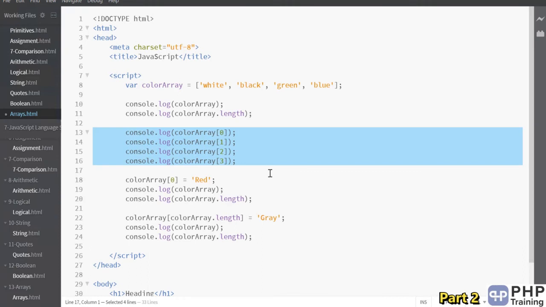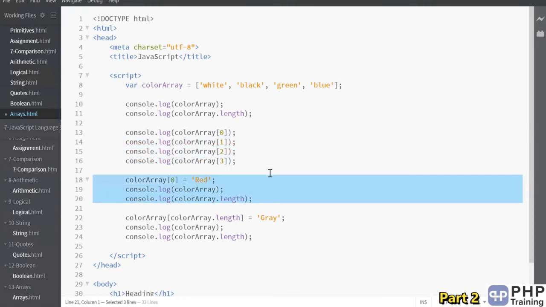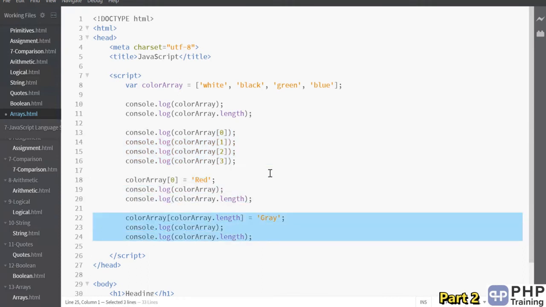the elements of an array, how to change the existing value, and how to create a new element in an array. Alright, so play around with it and have fun with arrays in JavaScript. Alright, so that's all for the lecture on arrays, and I'll see you in the next one.